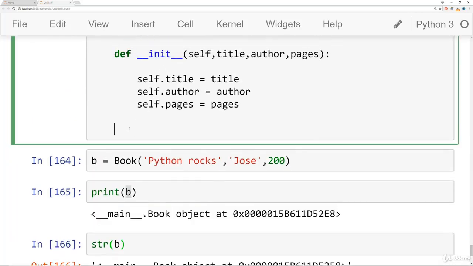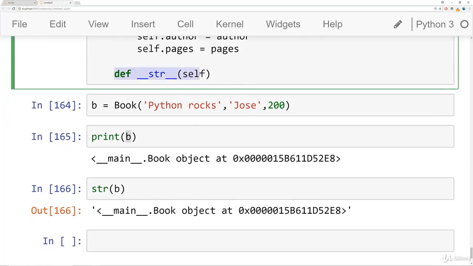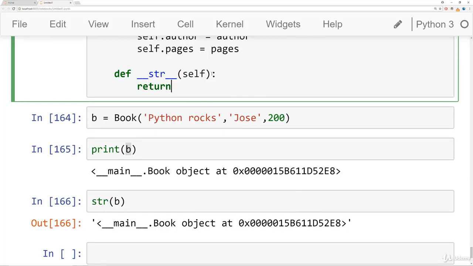Instead, what we can do is use the special method related to that string call, which is underscore underscore str underscore underscore. If there's ever any function that asks for the string representation of your book class, then it's going to return whatever this method returns, which is why it's a special method. And make sure you use return here, not print. I'm going to return whatever I want to be printed out. So when I print out a book, it might make sense to print out a lot of things, so we'll use an f-string literal format.